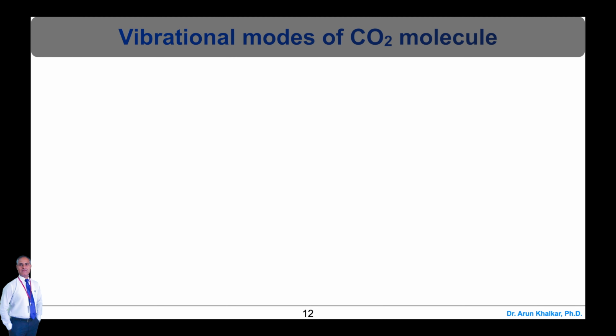Now let's try to understand how energy is transferred amongst gas molecules. It depends on vibrational modes. Let's try to understand the vibrational modes in a molecule. Radiation in the infrared IR region of the electromagnetic spectrum has the energy to excite vibrations of covalent bonds. The absorption of IR radiation causes bonds to stretch and bend.